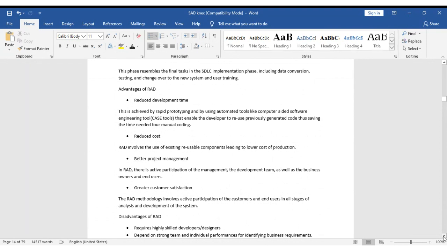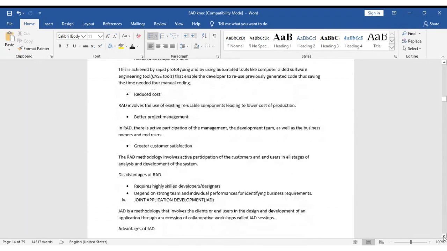In rapid application development, there is active participation of the management, the development team, as well as business owners and users.